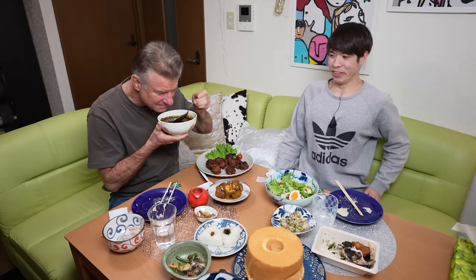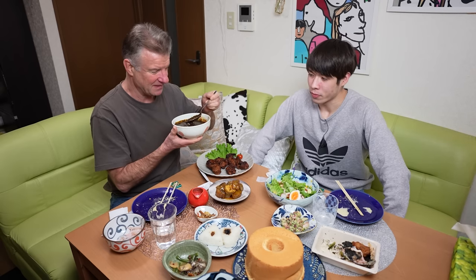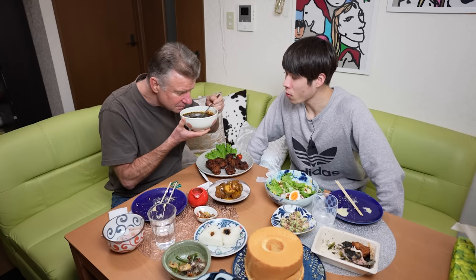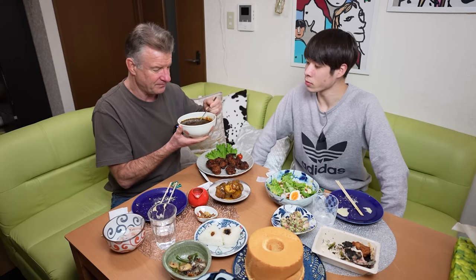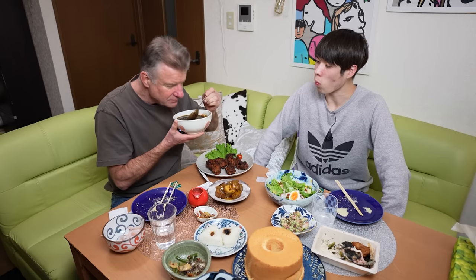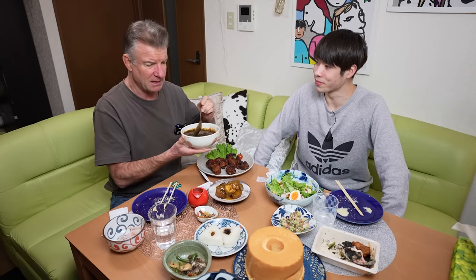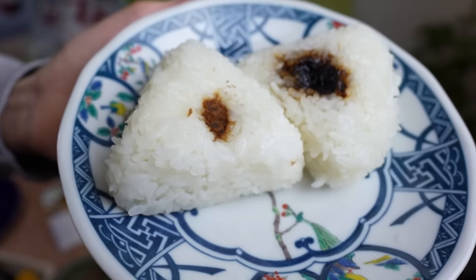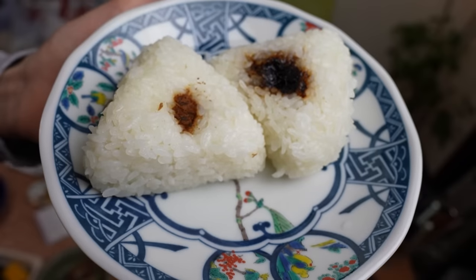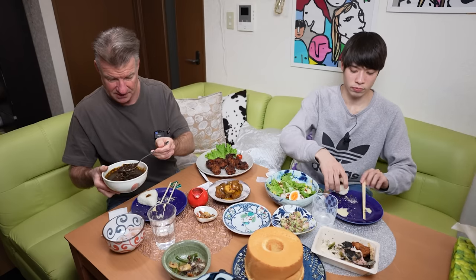What is that? It smells really meaty. All right, there's some kind of ground meat in here, right? It smells very Western style, not Japanese style. Almost even a potato smell, maybe. I guess we're going to eat this with the rice balls because this didn't come with rice. And then we'll just take a bit of the curry and dress it on top, I guess.